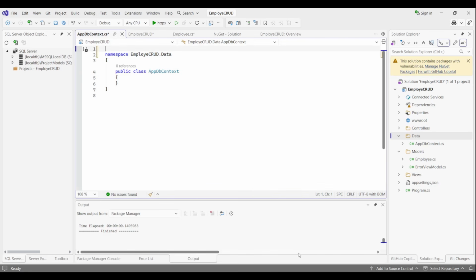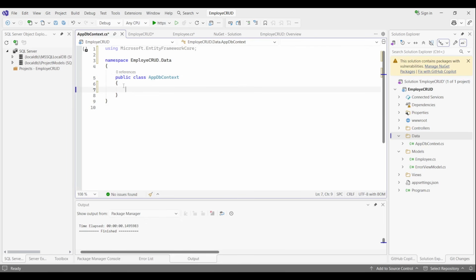So currently we'll use our entity framework here. Which entity framework? Microsoft entity framework. And also we are going to use our models here. So here we'll add our line for using our model. So what we are doing, we are creating our app db context.